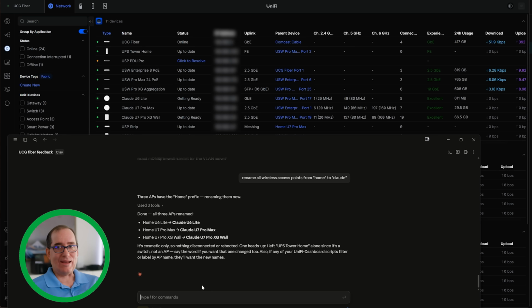And that's not just names of things. It's actually values for different things. This is super powerful. And obviously, with great power comes great responsibility. You really want to be comfortable with this and make sure that you know what you're doing when you're doing this. But Claude is really good at doing these kinds of tasks.